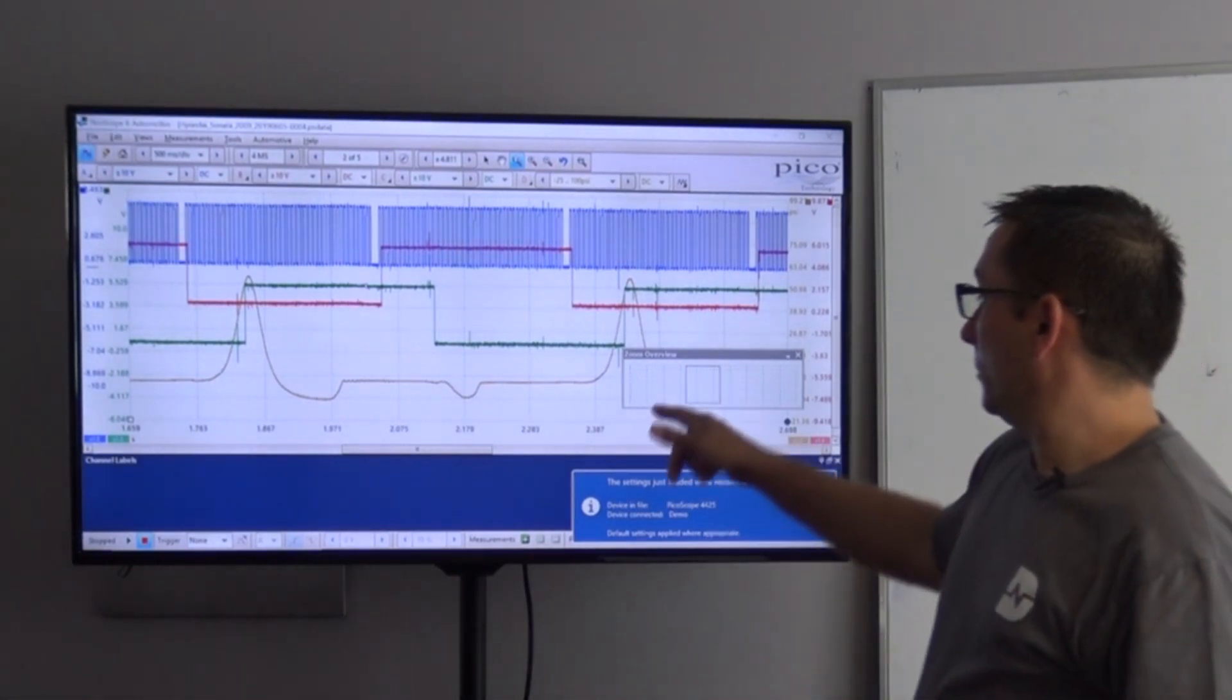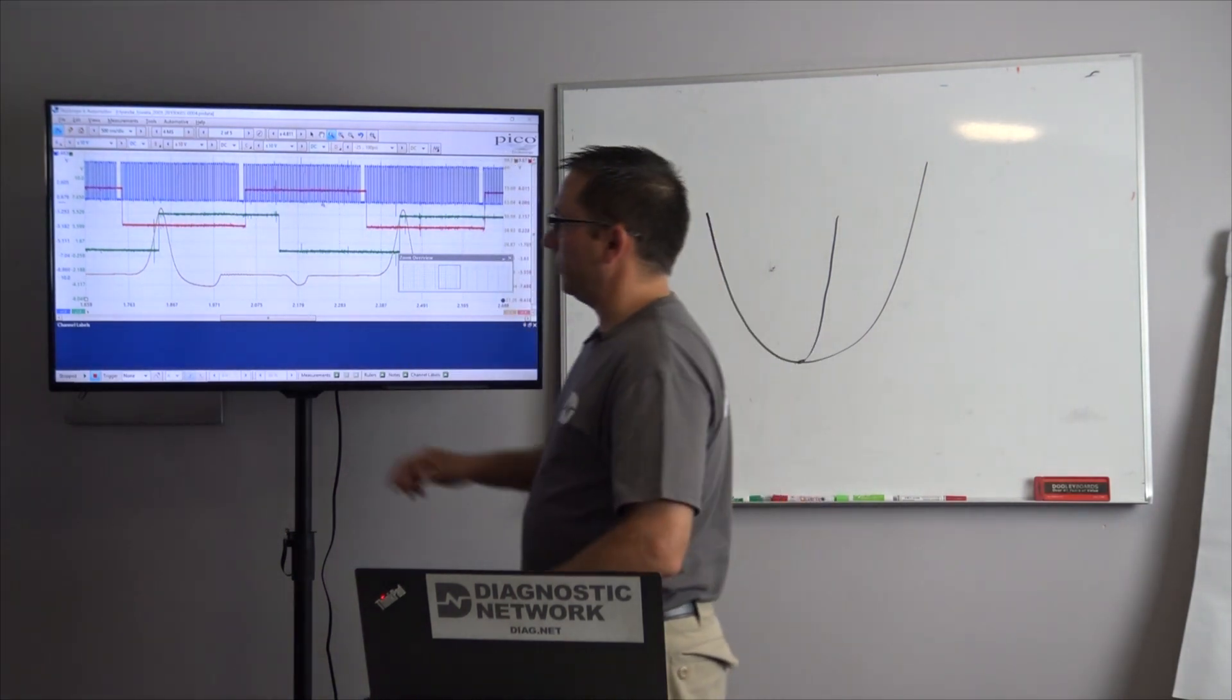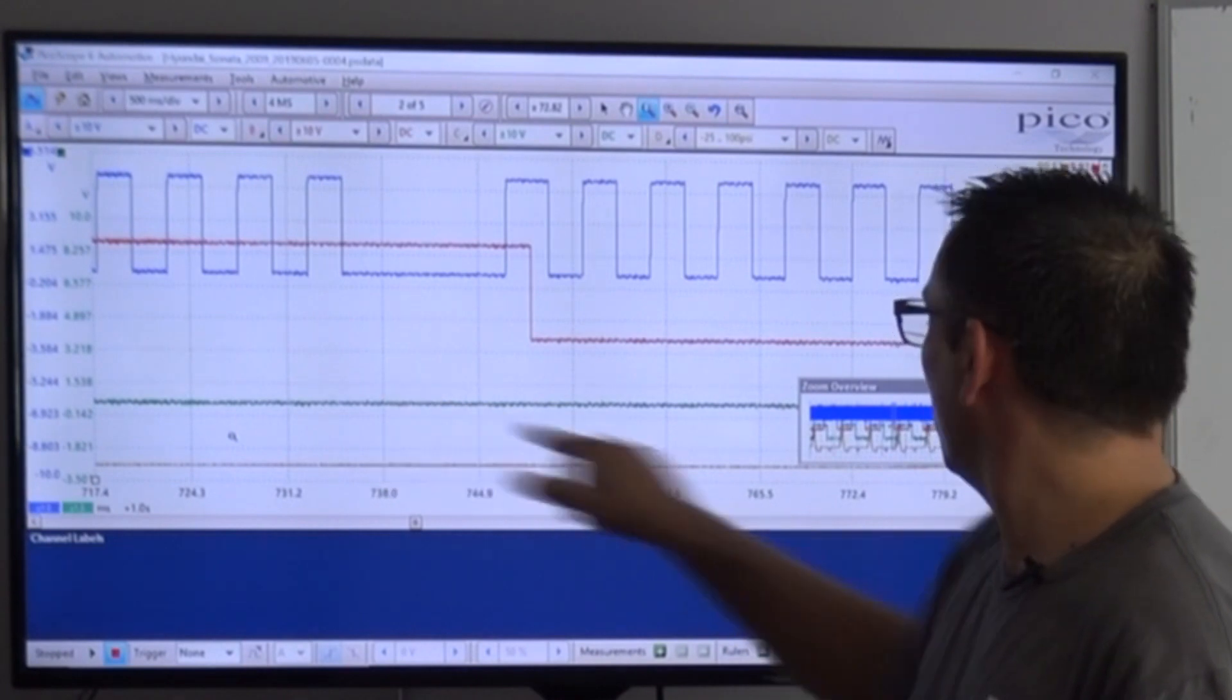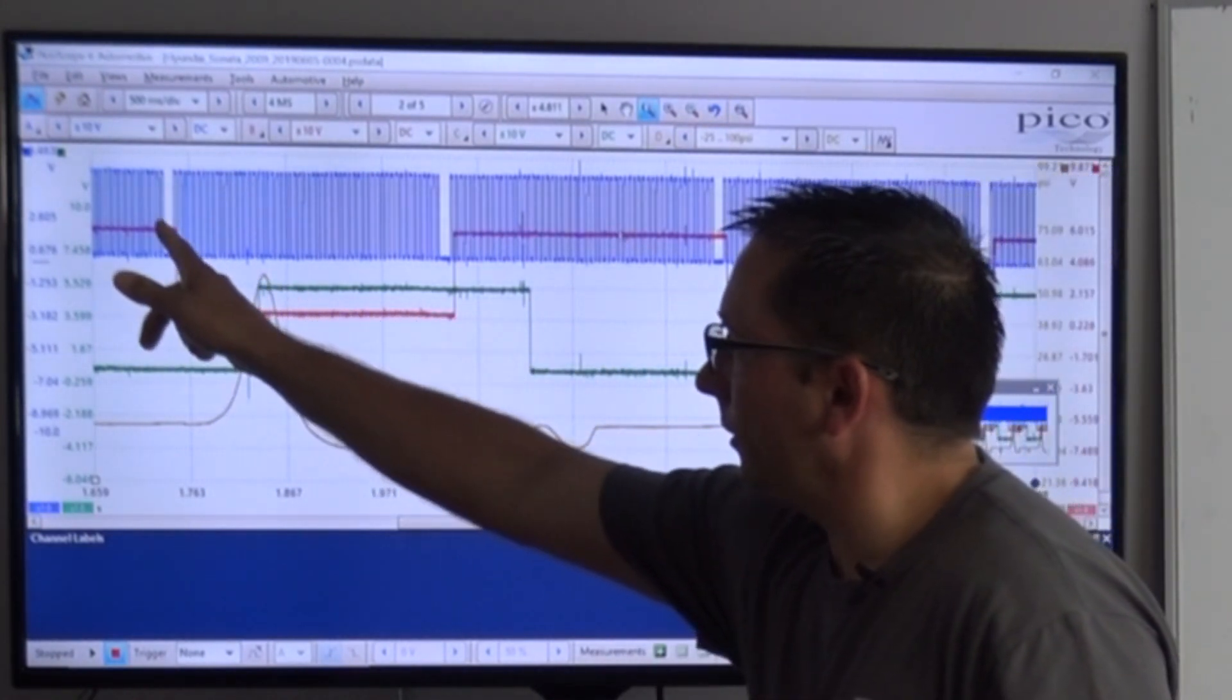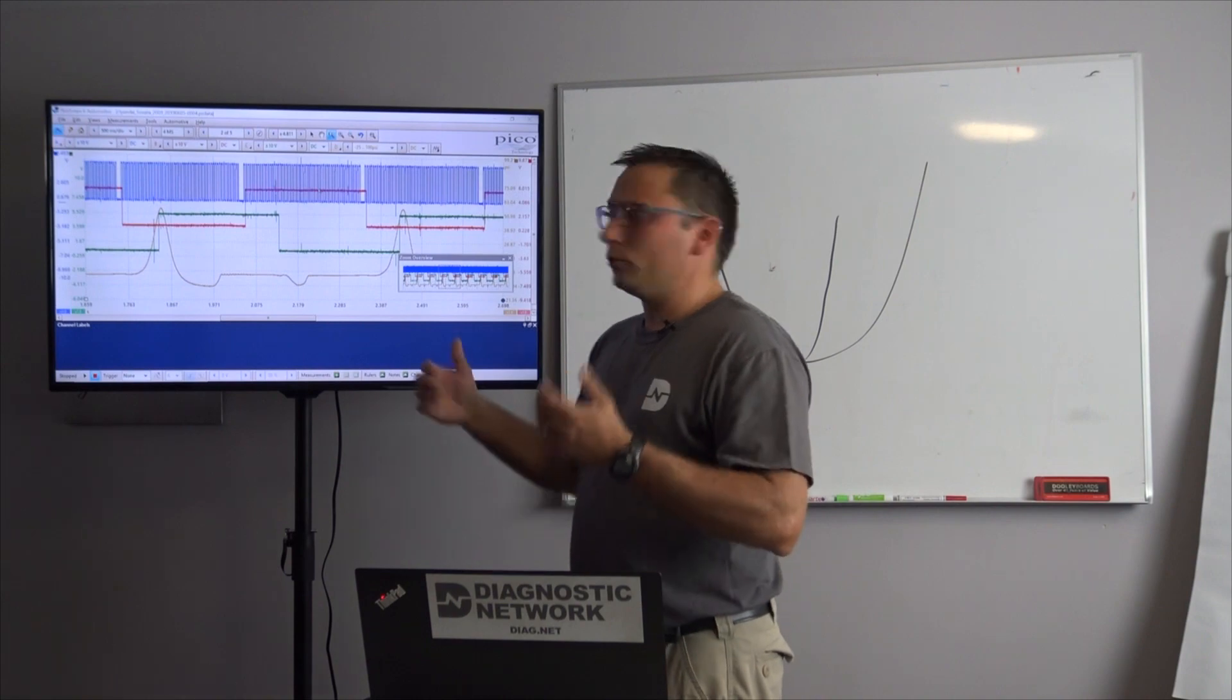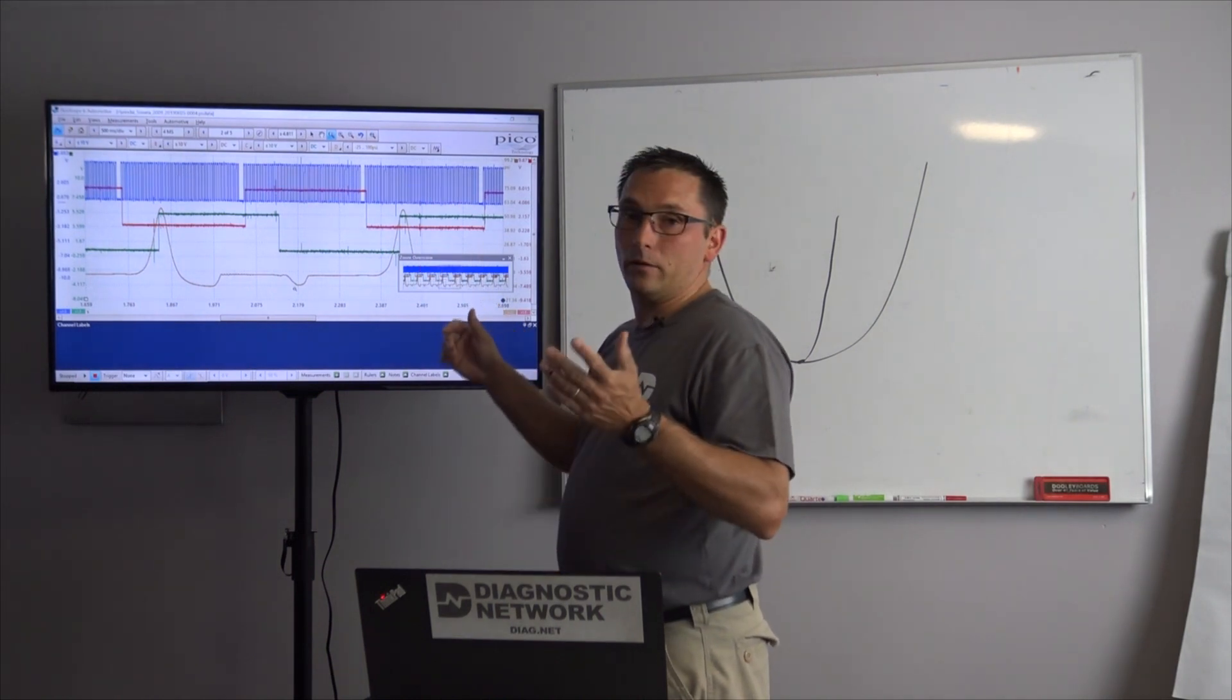I did scope out the cam and crank for this vehicle as well. We have our 60 tooth minus two crank sensor, so that's our missing tooth there. What the big thing about this pattern is, I was trying to find on the internet looking around for good patterns. When one is high, the other one should be high with the missing tooth. So if I zoom in to our missing tooth, our intake cam is high and our exhaust cam is low right here. So that's one missing tooth, intake's high, exhaust is low. We go to another missing tooth, exhaust is high, and intake is low. They should be both low together and both high together. At this point in my diagnosis, it was this pattern here from pressure transducer. Right here is how I knew that we had a problem. It wasn't because of the cam and crank relationship.